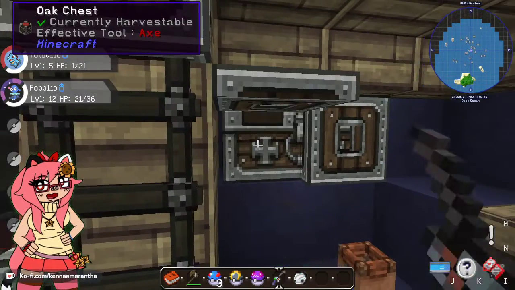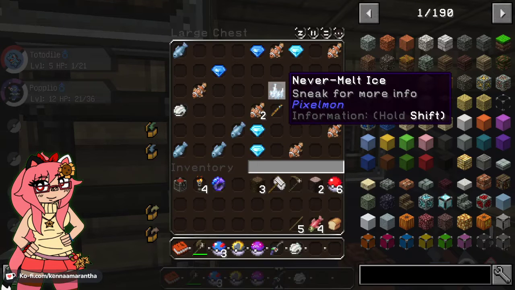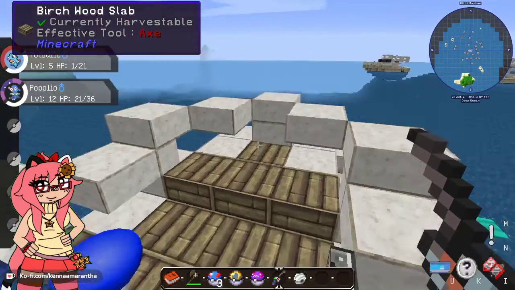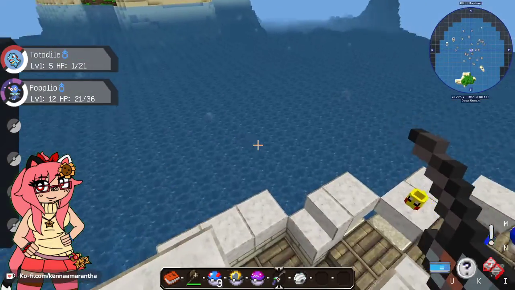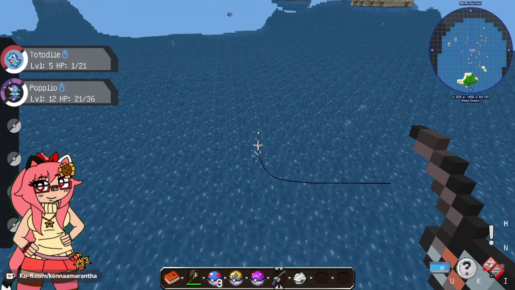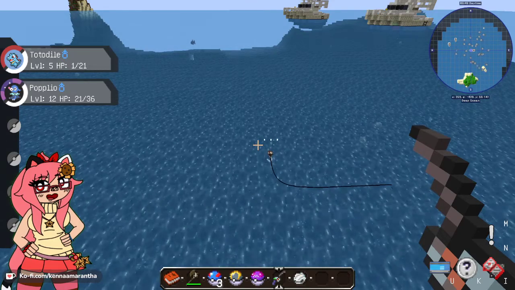Let's see, is there anything else? Never melt ice. More raw fish. Time to go back up, and we'll go some fishing. I know I'm a little all over the place. It's just I'm getting ready to travel soon and my nerves are getting the better of me.